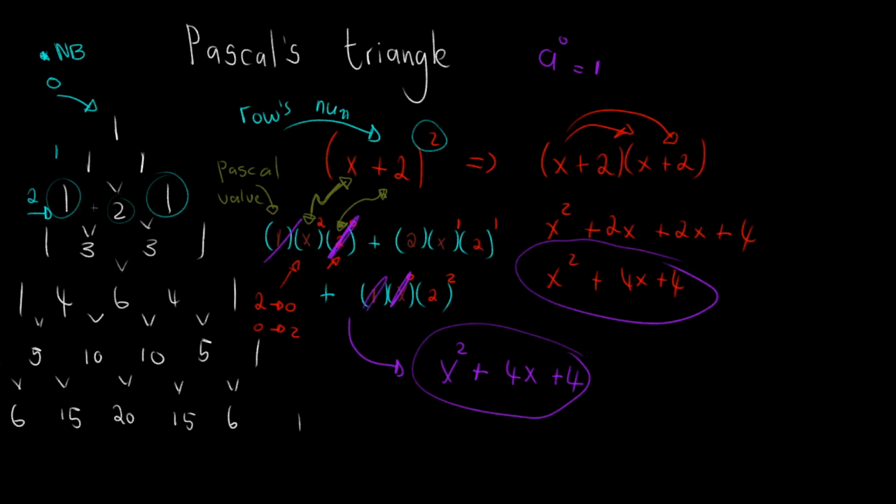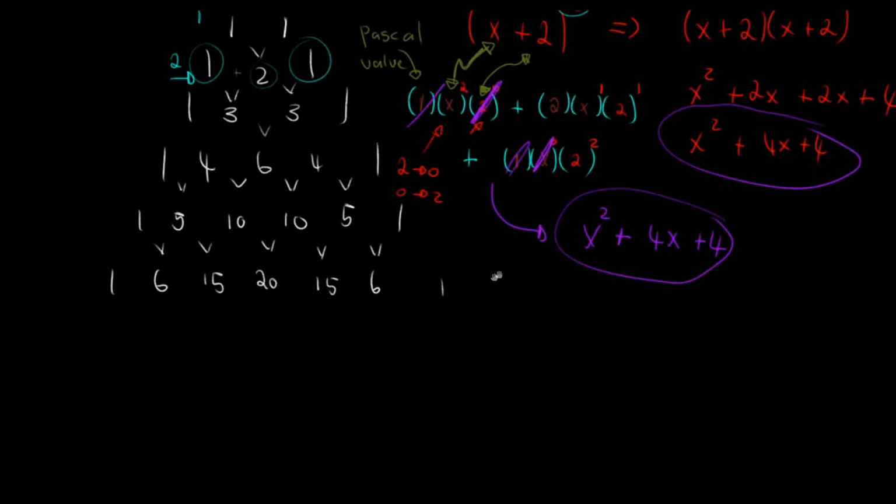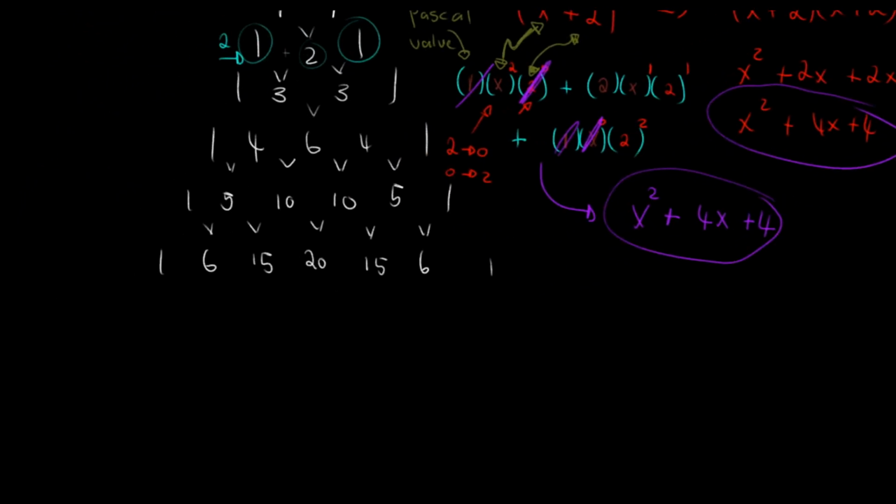Now let's look at another one. Let's look at some basic combinations. So how do we solve combinations? Well, combinations means if I have, let's say, 6 students and I want to pick 2 of the students, how many pairs can I make? So 6 choose 2. This is how it would look. Now for combinations we have a formula. That formula is n factorial over r factorial multiplied by n minus r factorial.